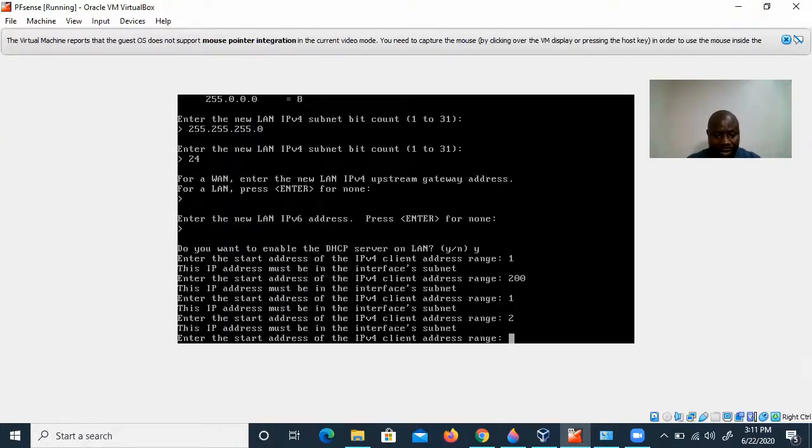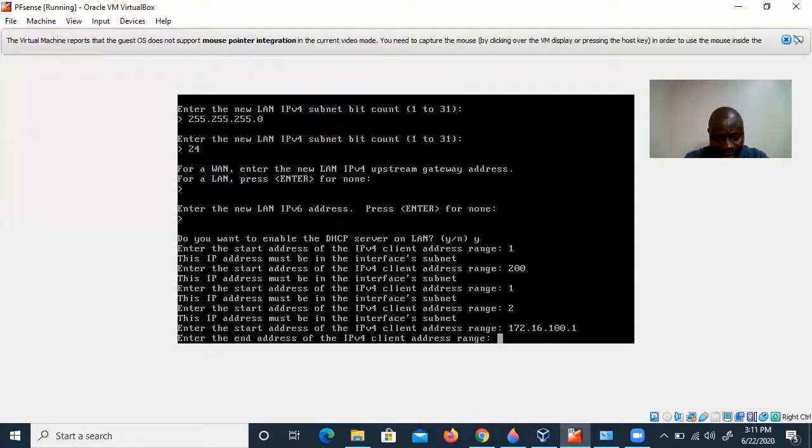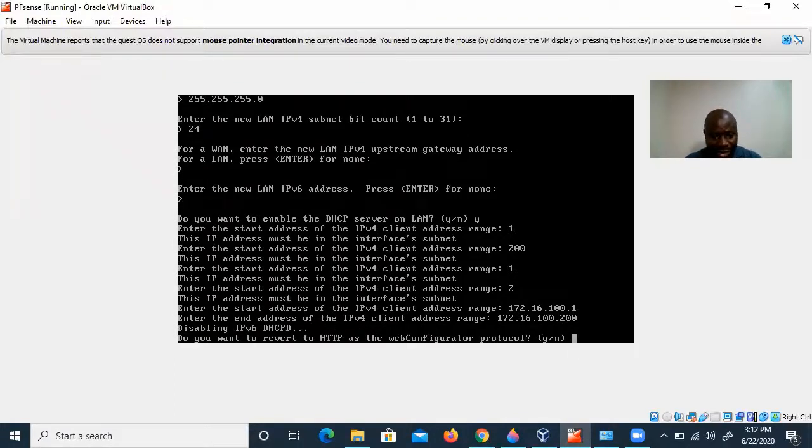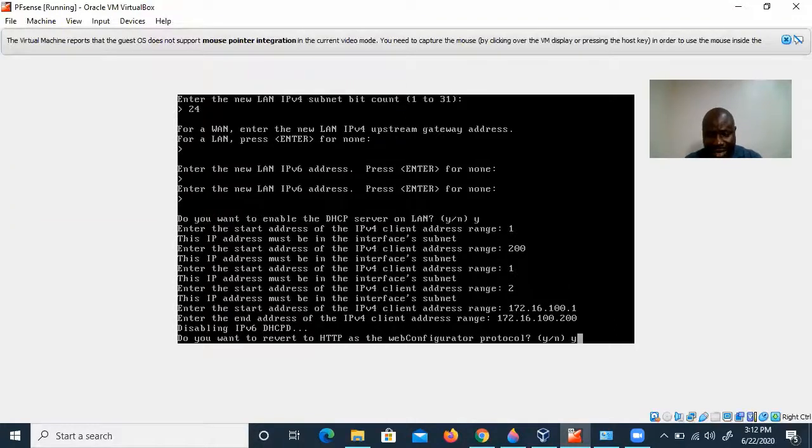I'm going to enter the start of the IP client range, which is 172.16.100.100. Enter. Then I'm going to do the end as 172.16.100.200. Hit enter. And then, do you want to revert to HTTP as the web configurator protocol? I say yes. Hit enter.